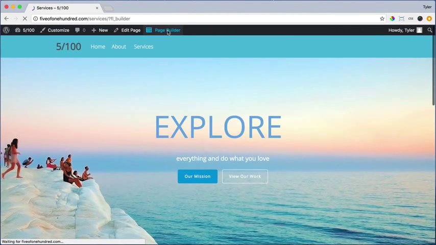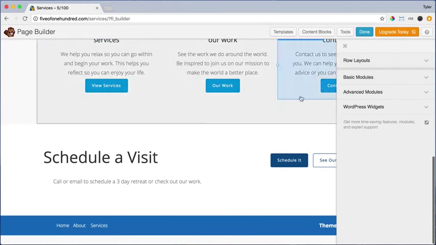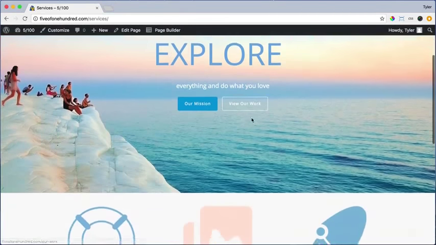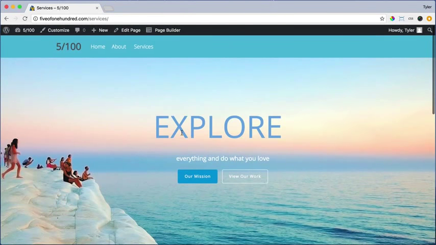So we can go again to page builder, and we can exit out of here and delete that. And press done and publish changes. This could be our services page, so we can have all of our different services on here. Alright, so that is the new way of adding pages. So I'm going to go ahead and add the rest of the pages here. And it just takes a little getting used to, a little playing around with, but it's pretty easy.